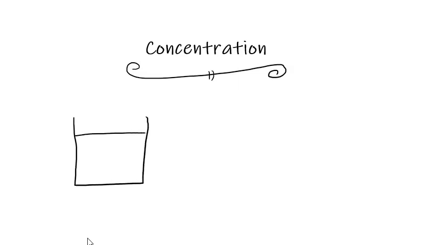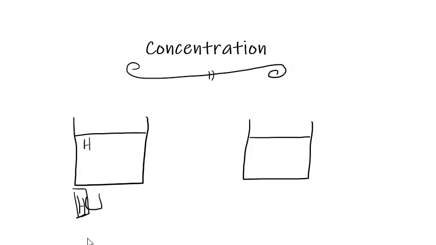So let's say we've got a solution of acid. So let's say this is HCl. The important particle within HCl that will react with a base that we put into the solution is the hydrogen ions. So we've got a few H+ there, let's say we've got 4 in this one, and let's say we've got 6 hydrogen ions in this solution.